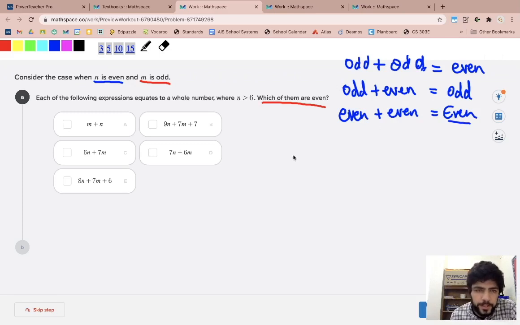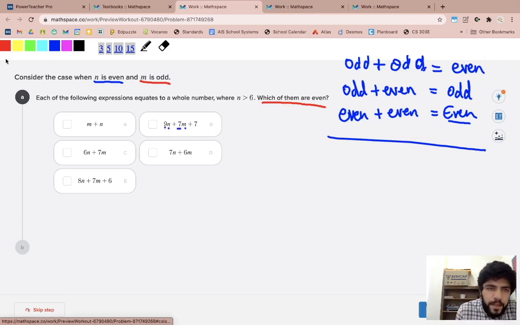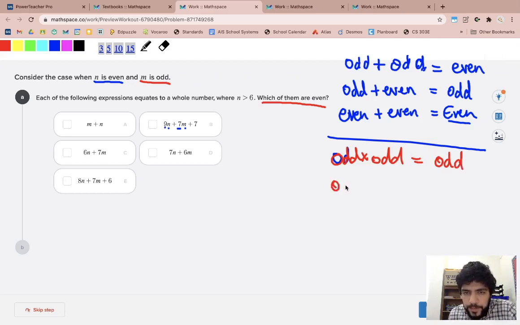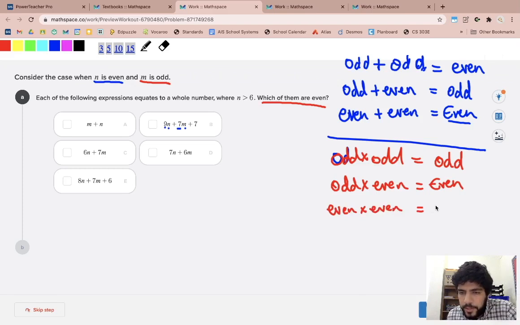This is the addition part. Notice also that they have multiplication, so they have things like 9n or 7m or all of that. And let's look at this together. If I have odd, and let me use a different color here, if I have odd times odd, so 3 times 3 or 7 times 3 or 7 times 9, all of this results in odd. If I have odd times even, so 2 times 3, 4 times 3, 4 times 7, 5 times 10, all of these result in even. And then lastly, if I have even times even, I also get even. So think of 6 times 4, 4 times 8, 12 times 12. All of these lead to even numbers.